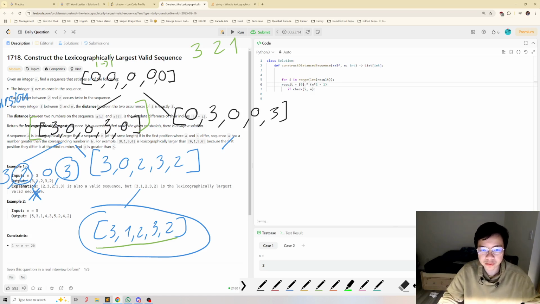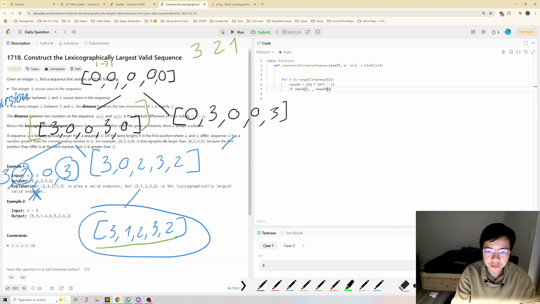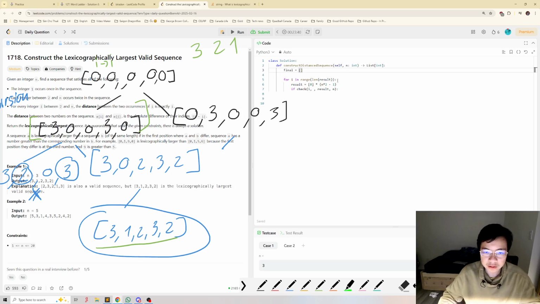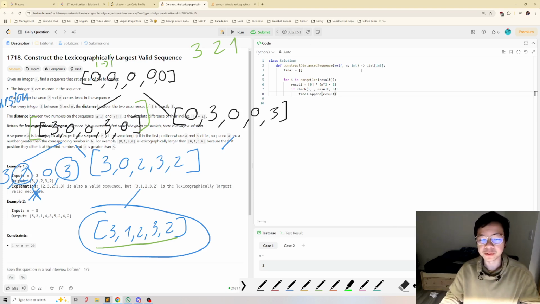Right, my result will be in here. Okay, my result will be here, and if check, I will have the final equal to this. Append result. Oh my god, I think I will need like 7 more minutes.